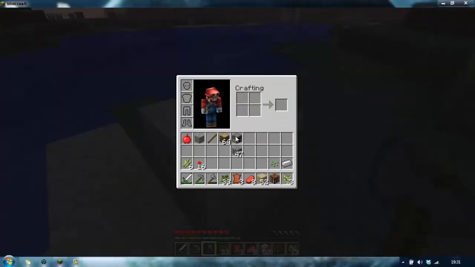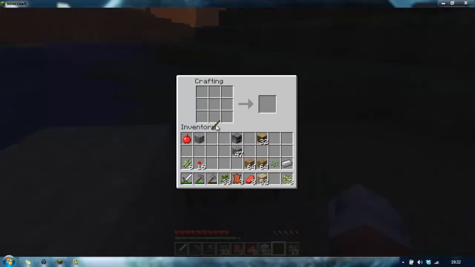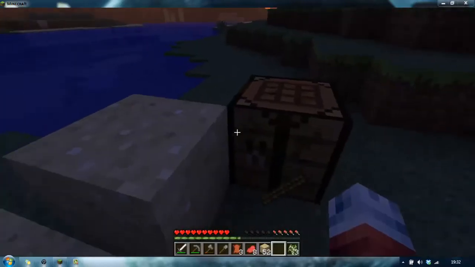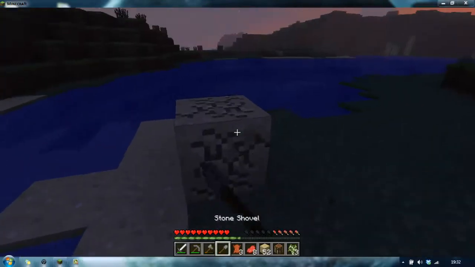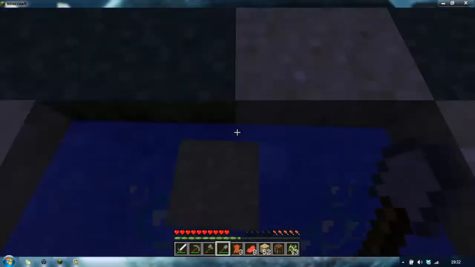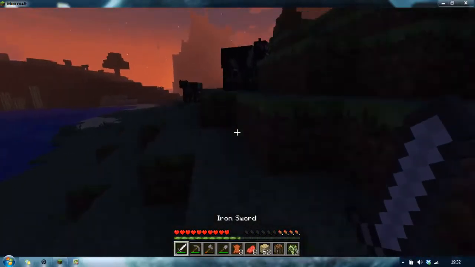Come on. Make me some more logs. I forgot what I was going to make now. Ah, a spade. Oh, I don't even have sticks. God damn it. Spade. I got a spade so I can dig the sand. Oh, I got my sand.